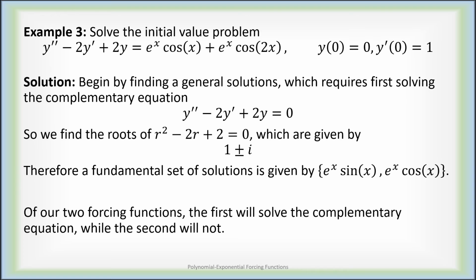Now we have two forcing functions. e to the x sine x does solve the complementary equation, and e to the x cosine of 2x does not. While the exponential term is the same, since the cosine function has a different period, it's fundamentally a different function. Okay, so of our two forcing functions, this one here does solve the complementary equation. This one does not.